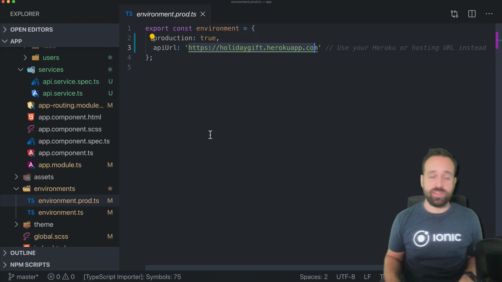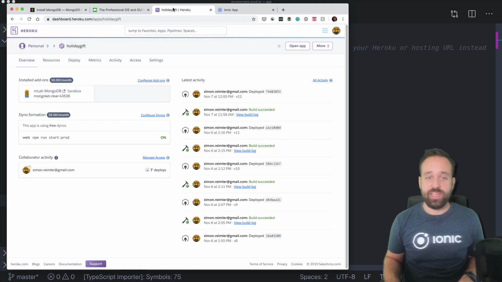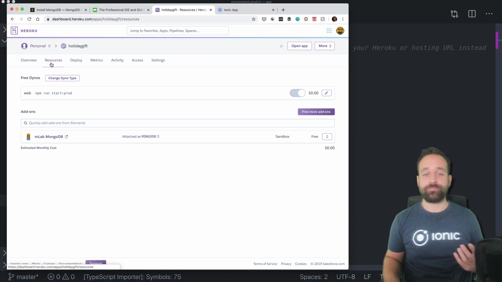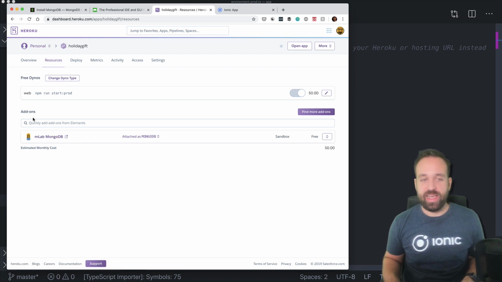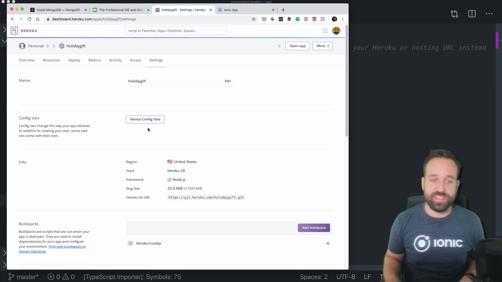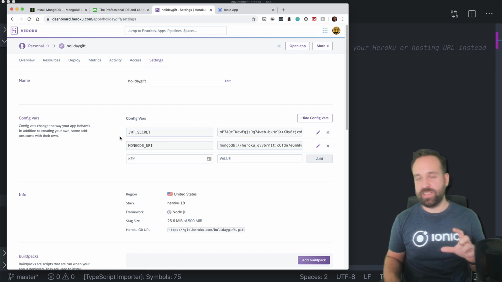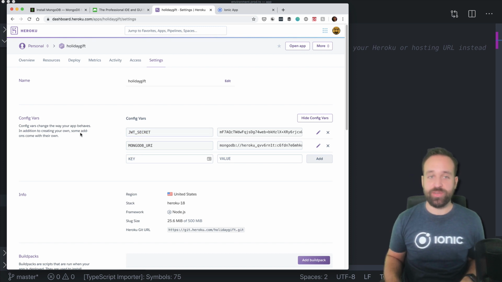That's up to you. It's also described a bit in the article. What you need to do is basically create a new Heroku application, add the mLab or the MongoDB add-on here so your application has a database, and inside the settings put in your JSON Web Token secret, because that's basically like your environment file for Heroku.